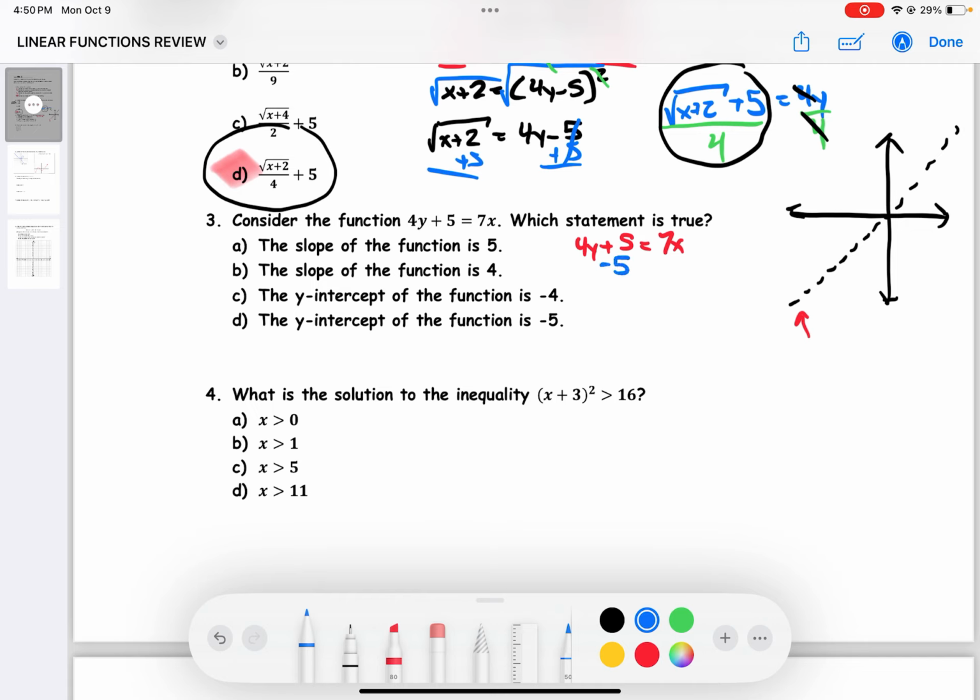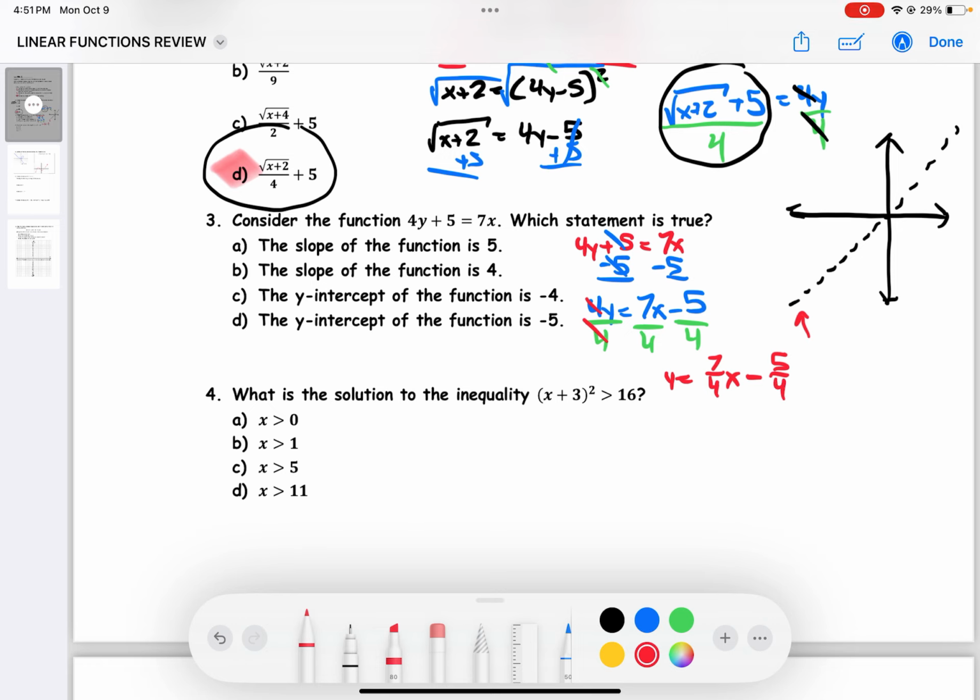I can just subtract 5, and 4y equals, these are not like terms, so do not combine them. It is just 7x minus 5. And then we have to divide every term by 4, right? And don't get so caught up with the fact that there's gross fractions, right? Gross fractions are going to happen in Algebra 2. It's just about finding a way to live with them and be comfortable with writing fractions as coefficients, right? So y equals 7 over 4x minus 5 over 4, right?